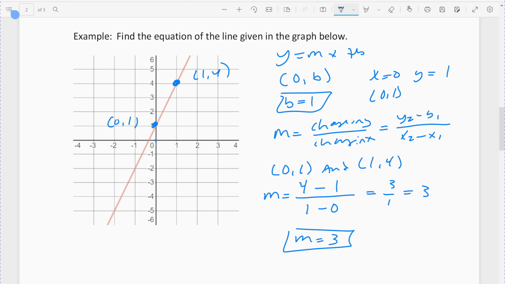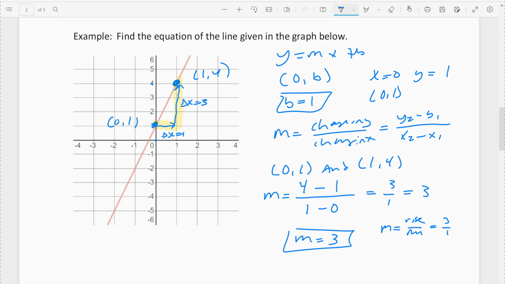You can also use the graph. If you use the graph, we'll use the run and the rise. And so the run would be when the change in x is 1. The rise would be, well, how does my function change? Well, my y values go from 1 to 4, right? So that change would be 3, right? I run by 1, I rise by 3. And so we could get it the same way. When it's rise over run, the rise is 3 when we run by 1. So you could use that as well.